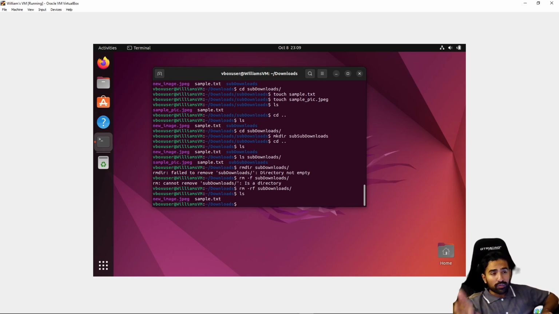So rm -f will work perfectly fine for a file. You don't need the -f unless the file is protected. Now you do need the r if you're going to start deleting nested directories. So sub downloads had a folder in there, had files in there. Perhaps that folder could have other files and other folders in there. So all those levels, that's where you need the -rf. So if you really want to delete everything, you've got to go with your recursive delete with that r flag. The f is just to force it so it doesn't prompt you and ask you to double check that you're sure you want to delete. So yeah, use it carefully because it will wipe everything out in that directory and all the directories beneath it.